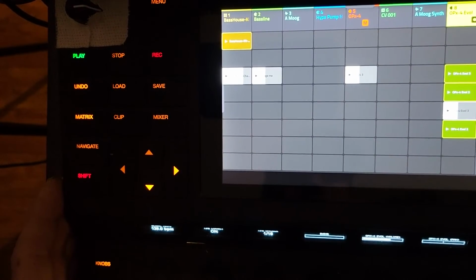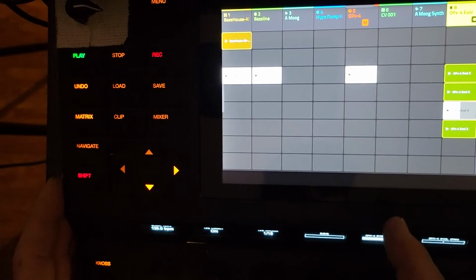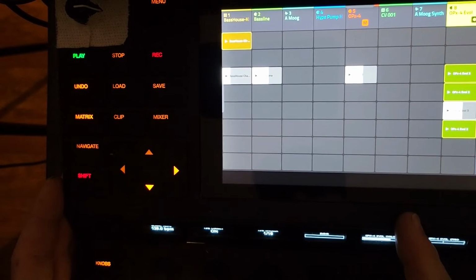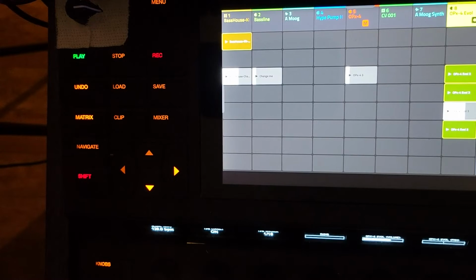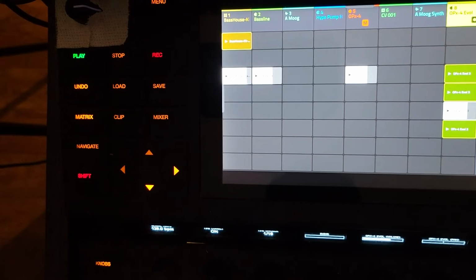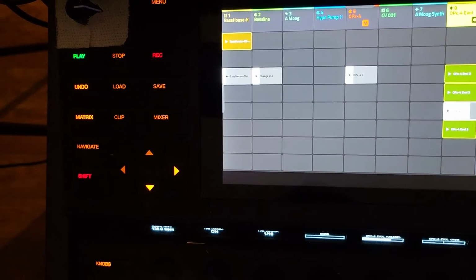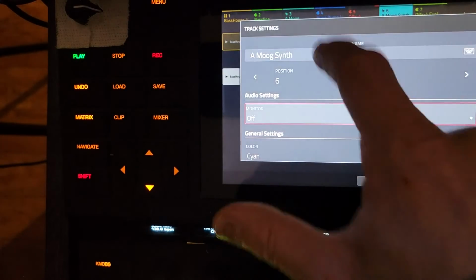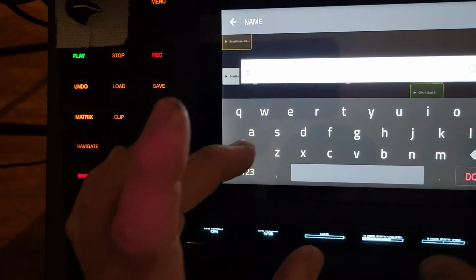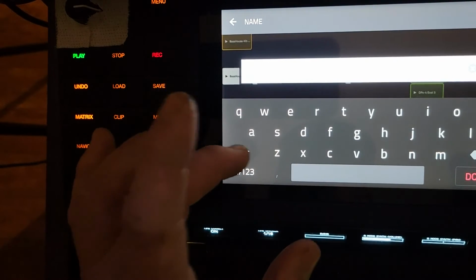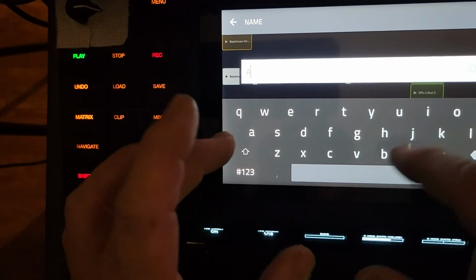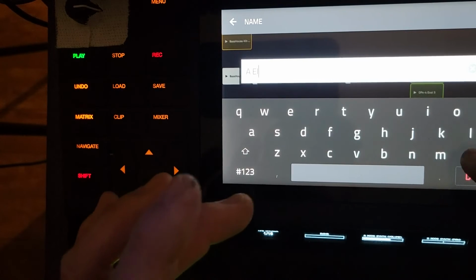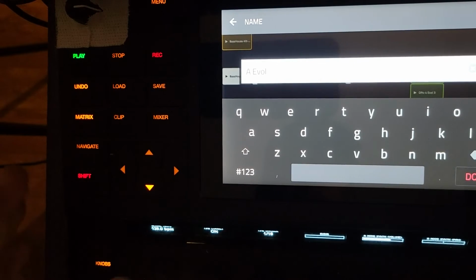So I've got the audio from Moog Synth. If I want to add back CV, I can later. So let's just keep this one without the Moog. And then here I can do Evol audio. So I usually begin them with an A, so I know it's an audio when I look down. Let's commit. And this is a tick.